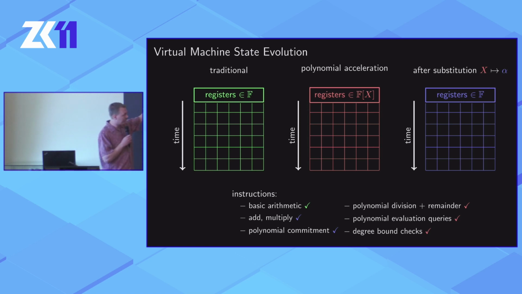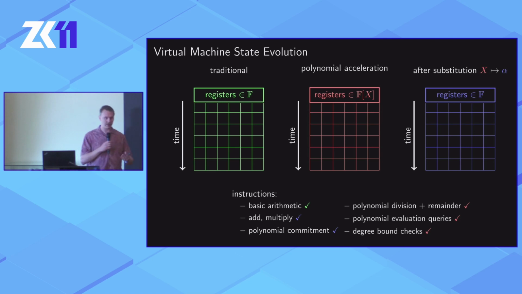But the important point is that you can describe the evolution of your virtual machine as an evolution of a set of polynomials as opposed to the evolution of a set of scalars. And so on the green side, where you don't have any interaction with the verifier, you can already authenticate basic arithmetic, and that's nice. If you use randomness supplied by the verifier, you can add and multiply not just scalars but polynomials too, and you can even commit to polynomials inside of the context of the VM. And you can already do this with the standard construction.